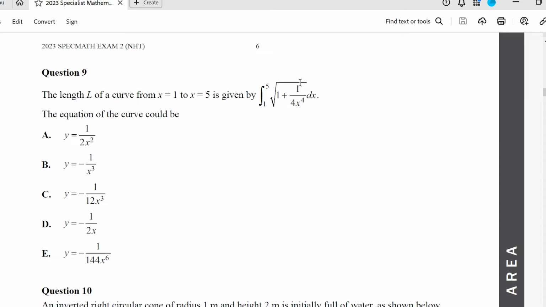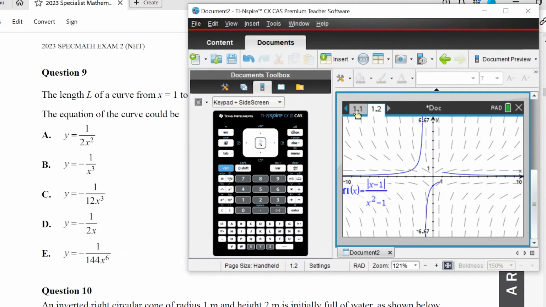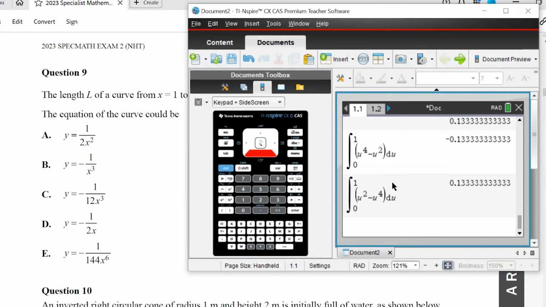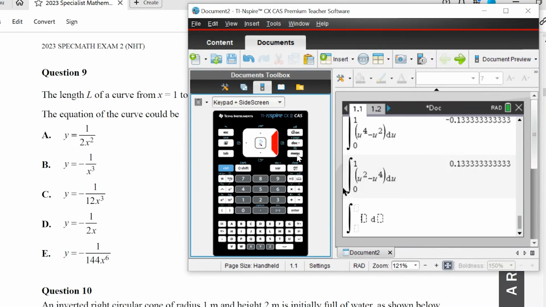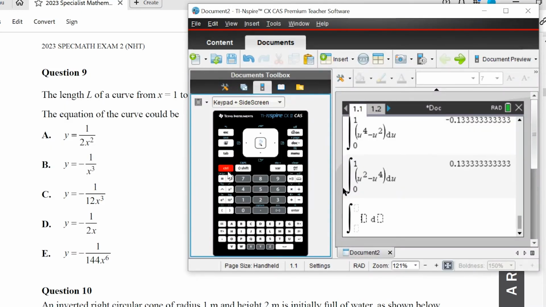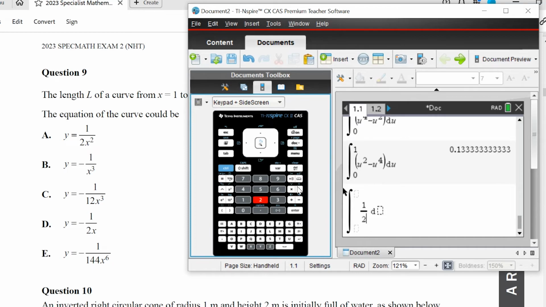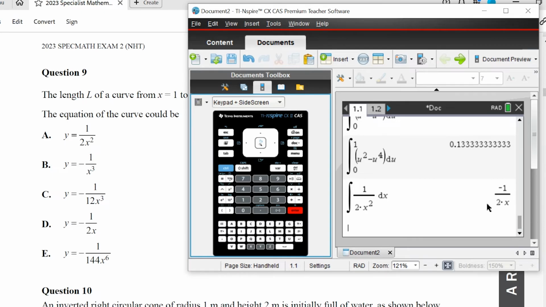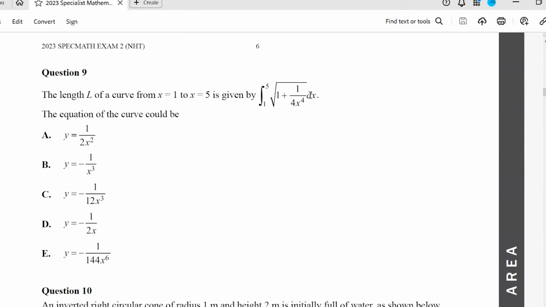So basically, I probably would use a pen and paper in this case. So dy/dx will be equal to the square root of that, which would be 1 over 2x squared. And what I want to do is basically find y. So I'm going to integrate dy/dx, the square root of this term, which would be 1 over 2x squared. And that gives me -1. So that would be my y value, okay? Because if I was to differentiate that function for y, I'll get back to here as dy/dx, and squaring it gives back this.